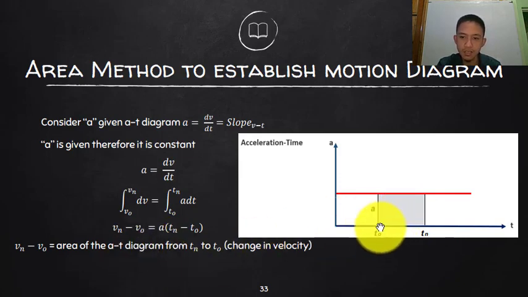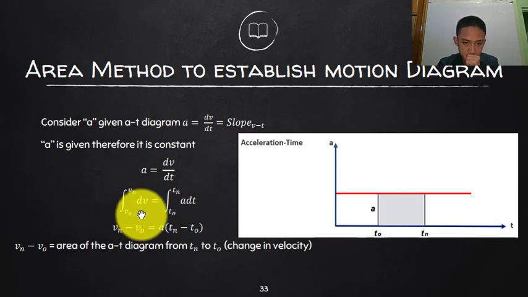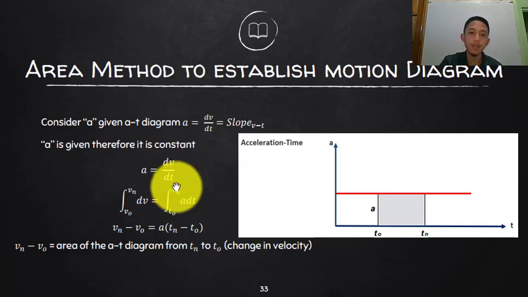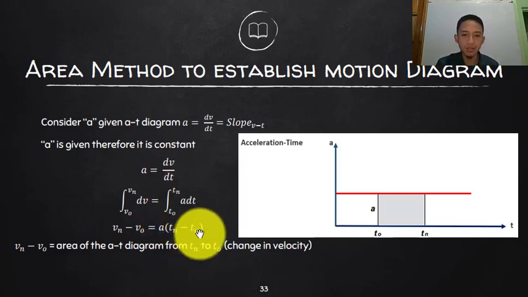So what is the change of velocity? Okay, if we are going to integrate this one, you will have here v, but substitute your upper limit minus lower limit, which is v sub n minus v sub o. That is, v sub n is your velocity at t sub n, and v sub o is your velocity at t sub o. And then integrate your other side. Since a there is just a constant, integrating this one will just be a times t. However, substitute your upper limit, which is t sub n, and then lower limit t sub o. You will have here a times (t sub n minus t sub o).